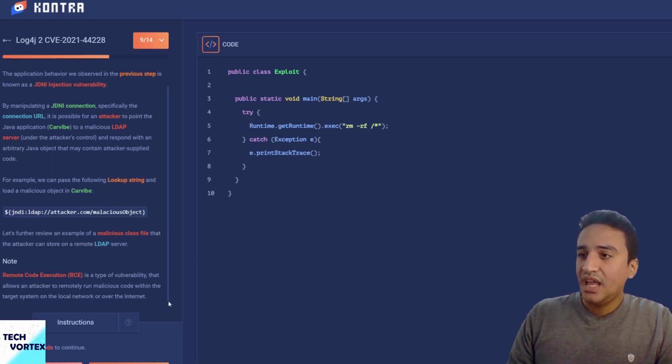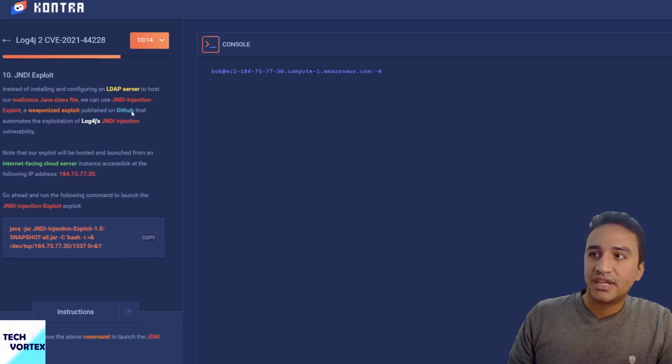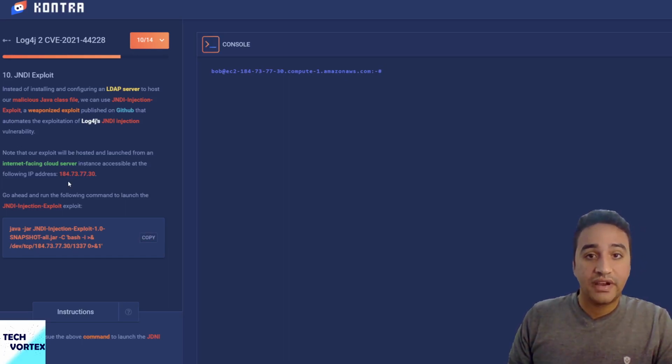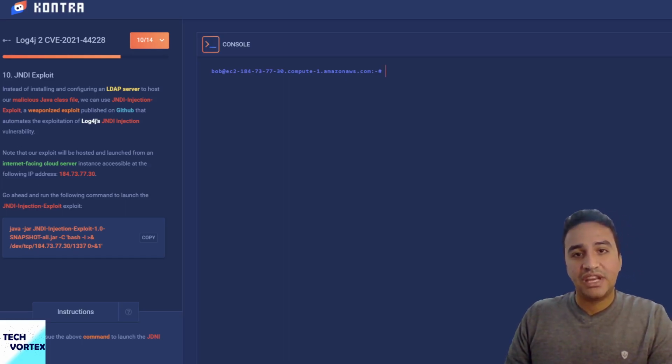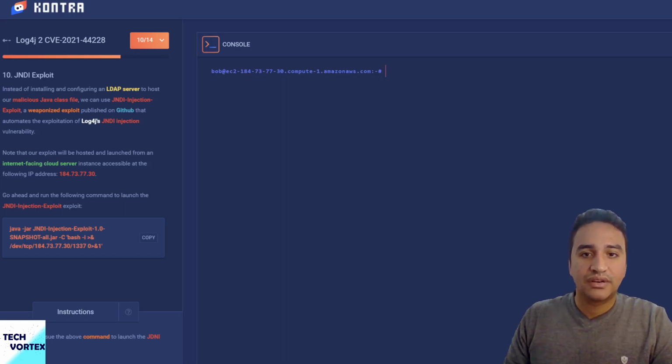So for the next step, we will click next, and it is asking me that we can do the exploitation by hosting this jar file on a malicious server, and this server will be called by our vulnerable Log4j server.